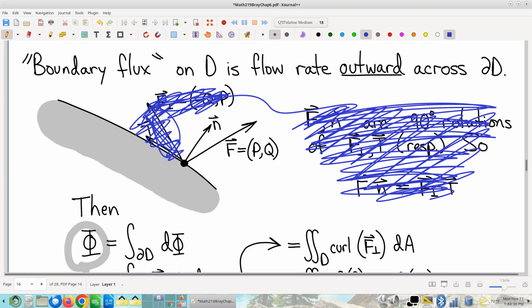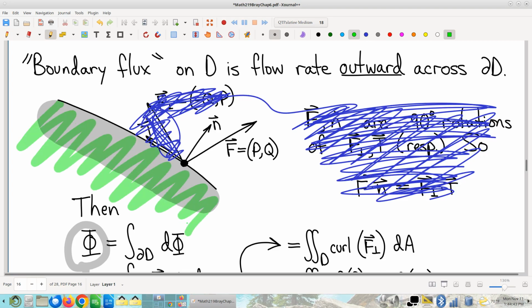We're going to consider this idea of boundary flux. So we're going to presume that we have some solid, a two-dimensional solid, but solid two-dimensional region. Its boundary, of course, is a curve, right? And let's talk about flux through that boundary curve. If I have some fluid flow as indicated by some vector field, how would I define flux through this boundary curve?